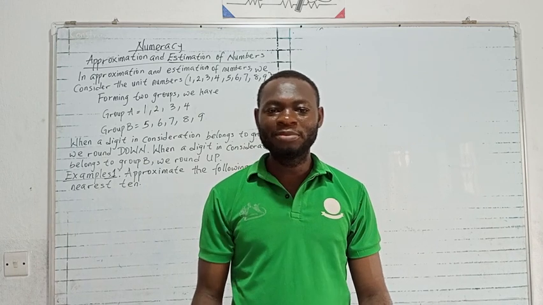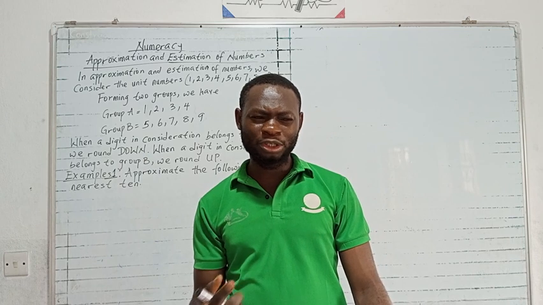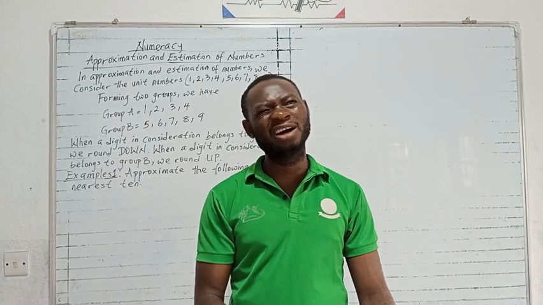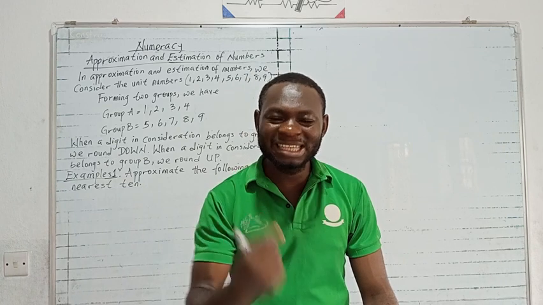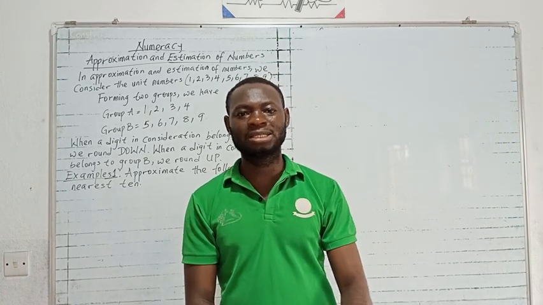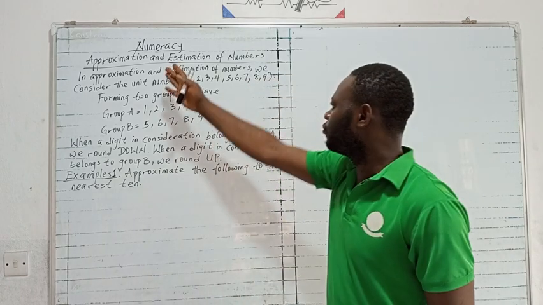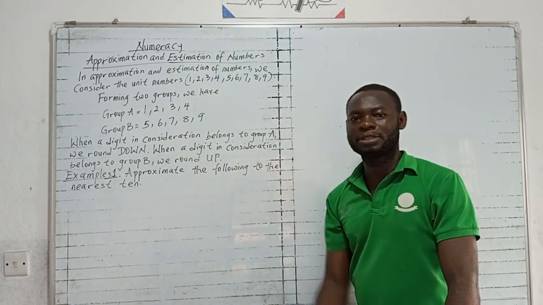All right? Sometimes you might be asked, Somi, how long do you think it will take you to do this? Say, it will take me maybe an hour or less. You are estimating the time it will take you to finish that particular task. So today we are moving into approximation and estimation of numbers.